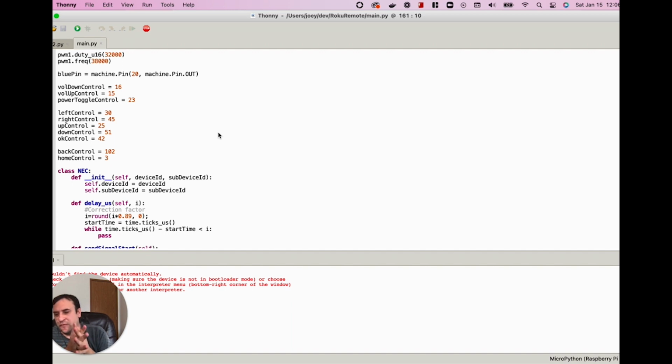And so to drive the infrared LED, which needs to be driven at 38 kilohertz, all we do is we change the PWM frequency, which as far as I know, every microchip that supports PWM, you can set the PWM frequency. We set that for 38 kilohertz or 38,000 cycles per second. And then we set the duty cycle at 50%. In this case, we're saying it's a 16-bit integer, so that's 32,000, 50% unsigned integer. So anyways, that drives that signal.